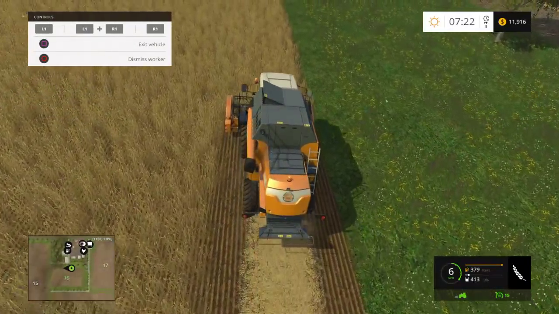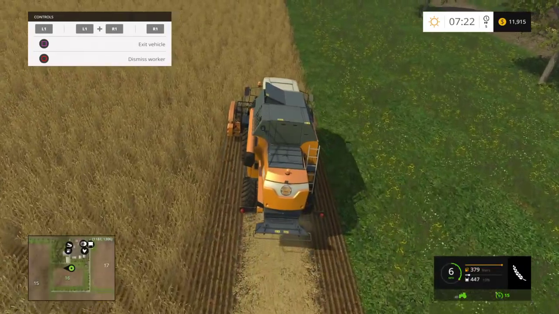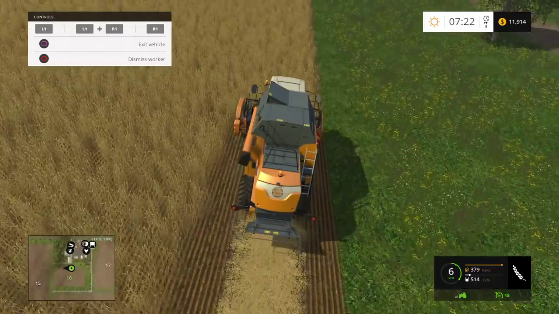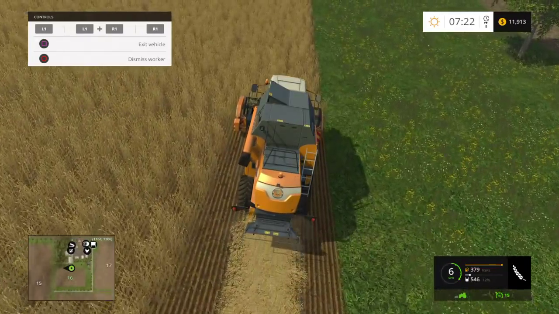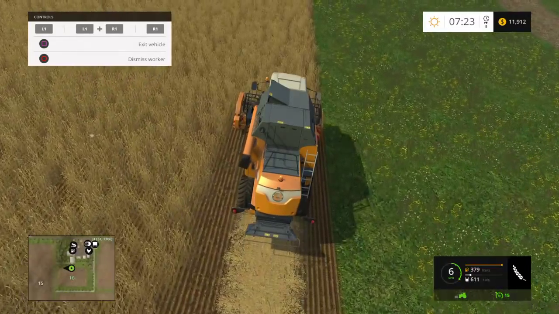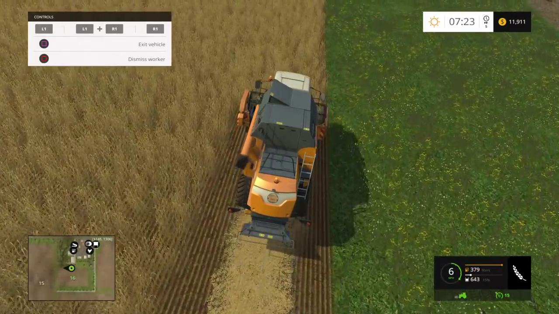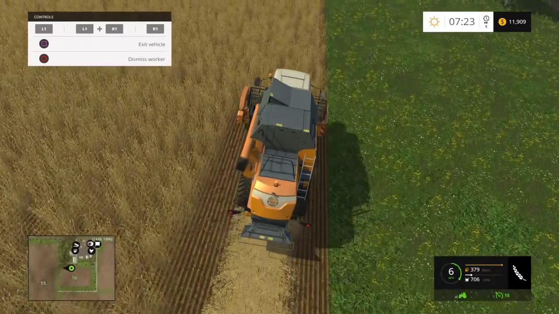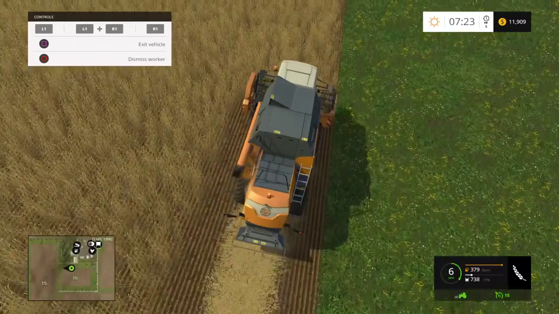If you look in the bottom right hand corner of the map right now, you can see how fast we're going, 6 miles per hour. You can see the grain going up. It shows us right now that we're 12% full, and we're at like 570, 80, 90, 600. Now we're at 40% full. Shows us what we're harvesting there. We're showing wheat, and it shows how many gallons of, or liters of gas we have right now.